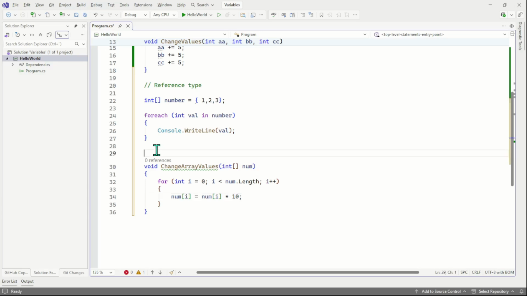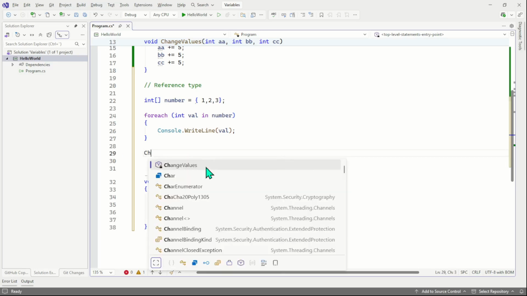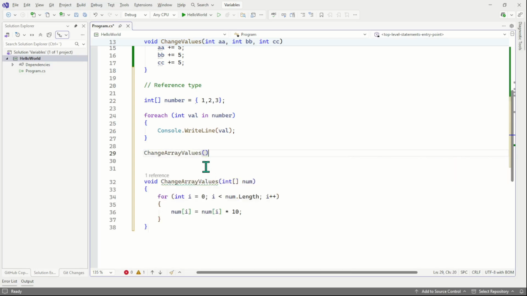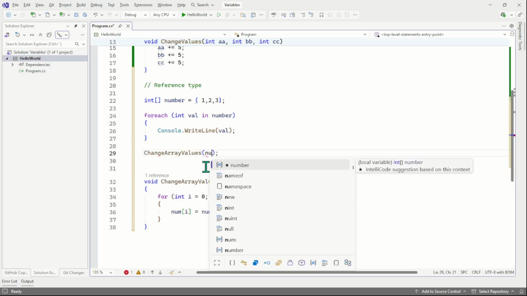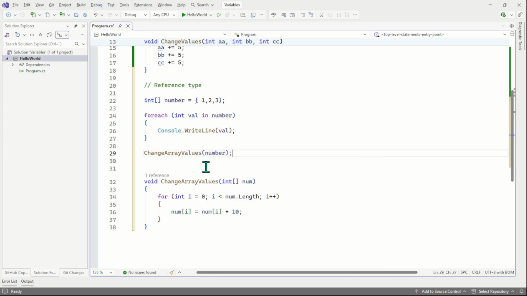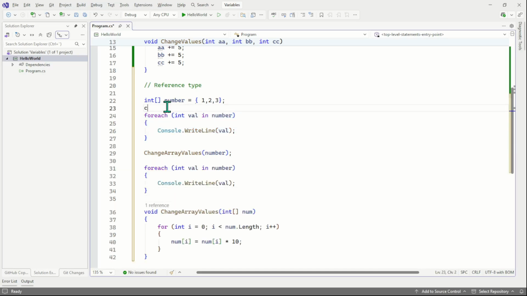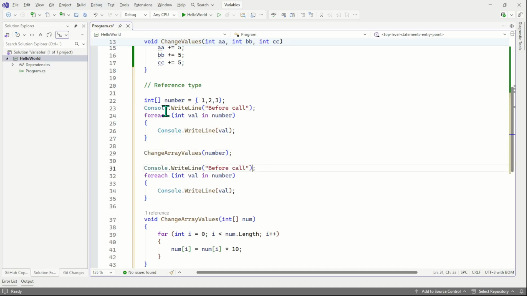And now we will simply call this method like this and send that array to the method. And after the call, we are going to print the values again. Here we have before call, and here we have values after call.